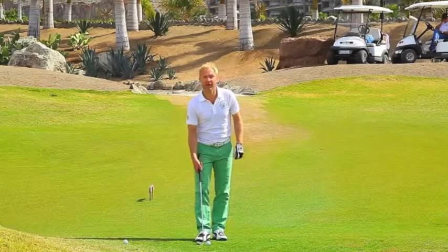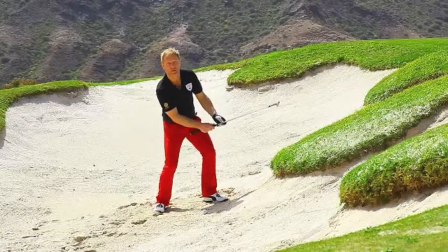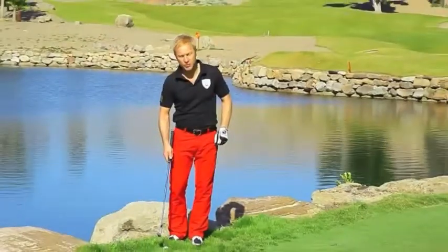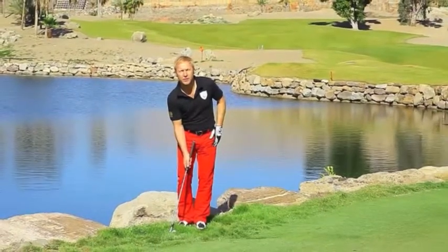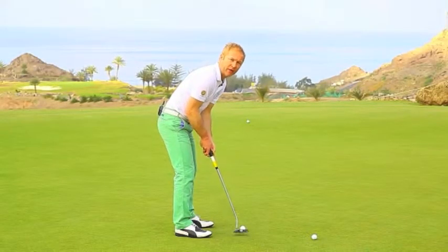You can divide the length of the backswing like a clock. And make sure, as usual, that it stays open through the whole swing. Keep the eye line parallel to the line of the putt. Therefore, it's really important to move the ball back in the stance. Keeps the hands forward. That makes it easier for the putter head to swing back on the correct path.